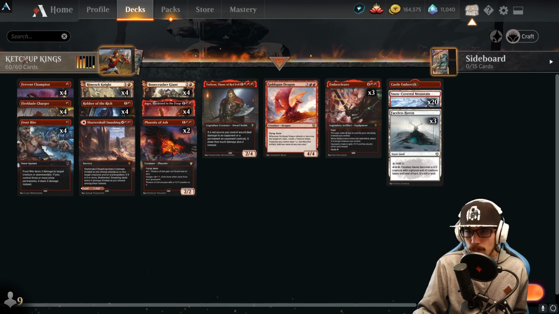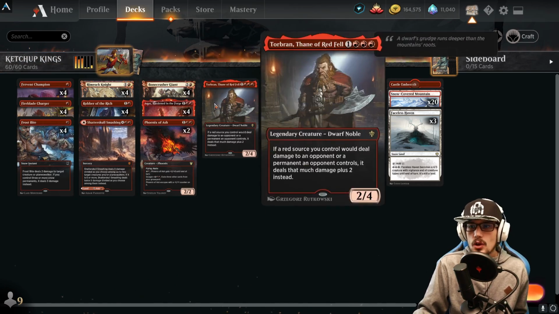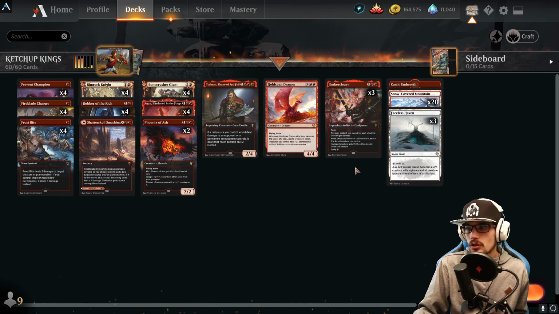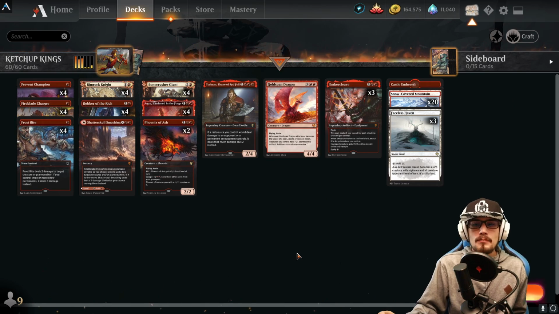So, branching out from there, we took a look at 2 1-drops, we took a look at 2 2-drops, we took a look at our 3-drop, and we took a look at the Cleave. That's all we want to do. Everything else is just kind of an added benefit for you here.